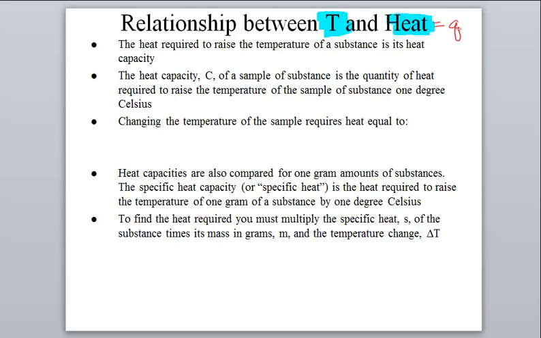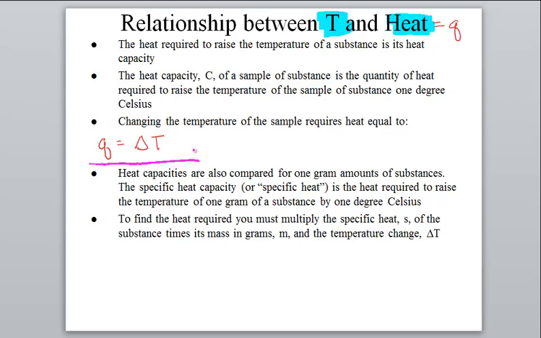So what exactly is this relationship? What are these equations that can give us this information? Well, one thing should be somewhat obvious: the heat or the energy that flows into or out of a system, how much needs to go in or go out, depends upon what temperature change you want to occur. So this Q is based upon the temperature change. So we start seeing this relationship develop here.